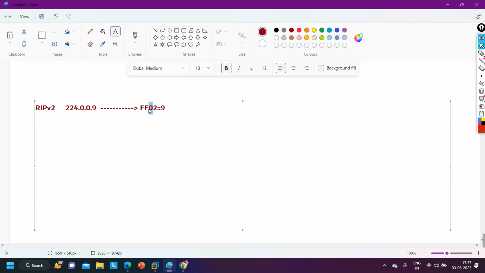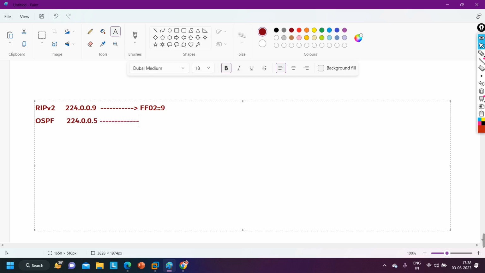These 2 bits are reserved. This is 0, meaning it is a permanent IP address. This will be 2 and double colon 9. This is the multicast address of RIP. If I talk about OSPF, which IPv4 multicast address does OSPF use? 224.0.0.5.